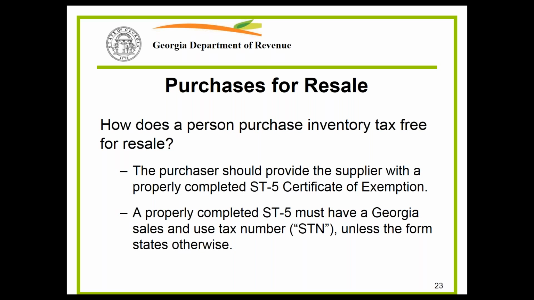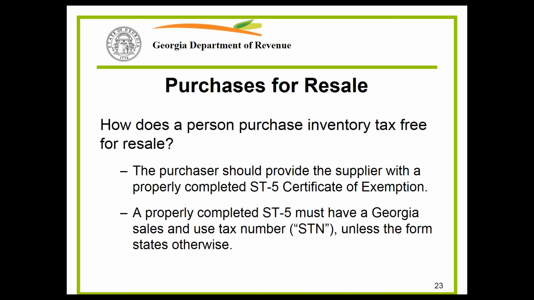So back to the purchases for resale, the ST5 is the form to use when you're buying for resale. But I don't think that should be confused with an exemption that may exist for a nonprofit. So here's an example. Say we have a nonprofit organization that is running a welcome center or a museum of some sort, in a depot in some community, and they have items that they purchase for resale to the general public. Then what would they do? Yes, the ST5 would be the applicable form because they're buying items specifically for resale. So regardless of whether they have an exemption for items for their own use, the ST5 is the right form when you're buying inventory items that you will resell.